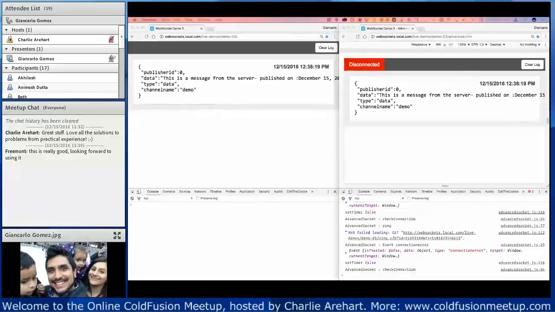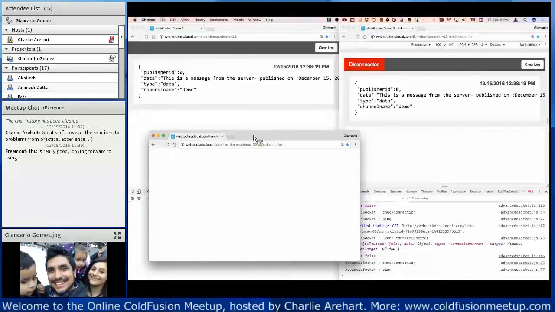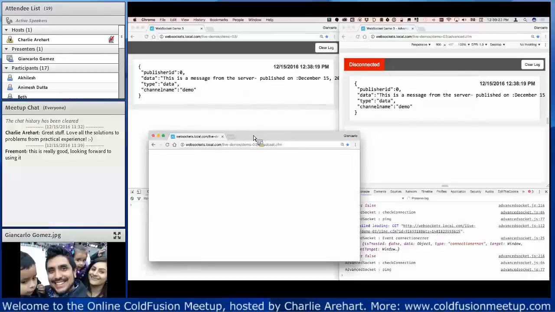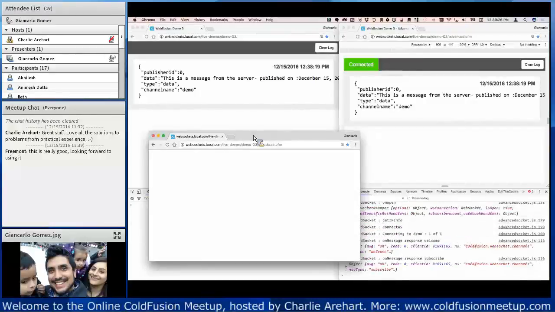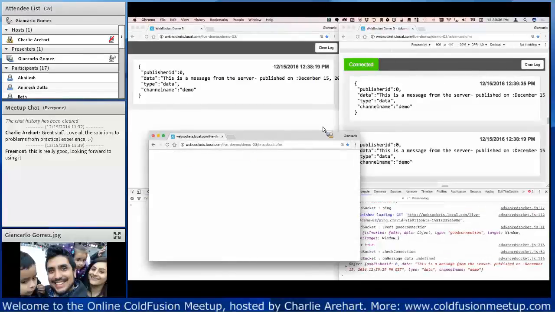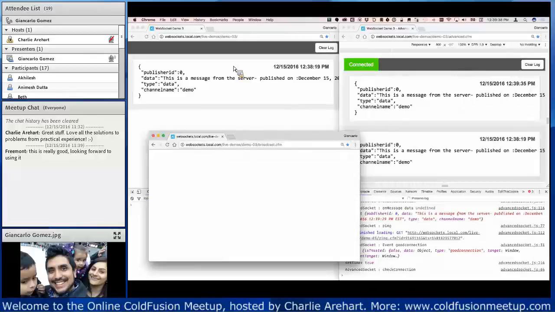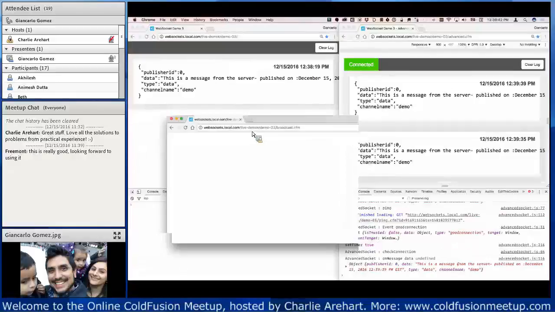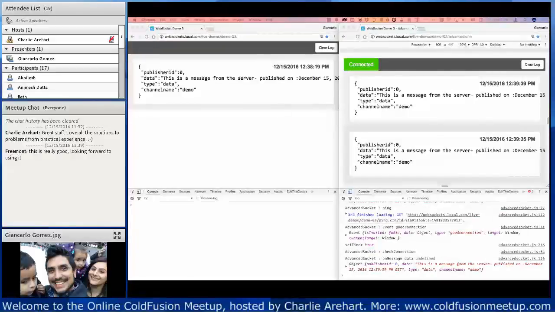Again, not doing anything to that. Still checking. It's pinging. And like I said, it takes a little while, and there we go, we're connected. And if I do another broadcast, as this restarts itself here, it's the first time it's calling it. Come on, buddy, there we go. There's our message from the server came in, and this guy doesn't get any messages anymore. And that is a quick introduction to Advanced WebSocket.